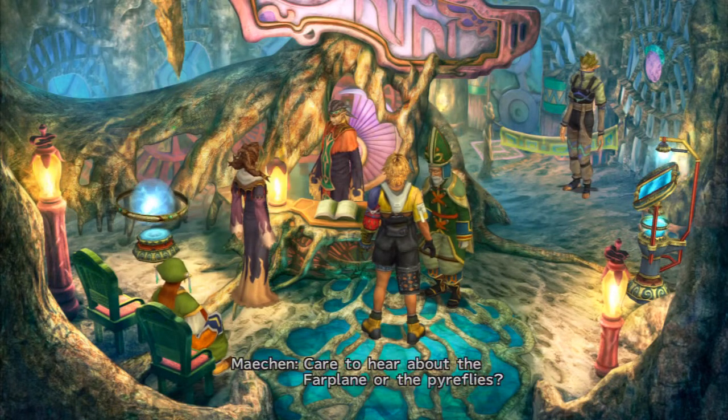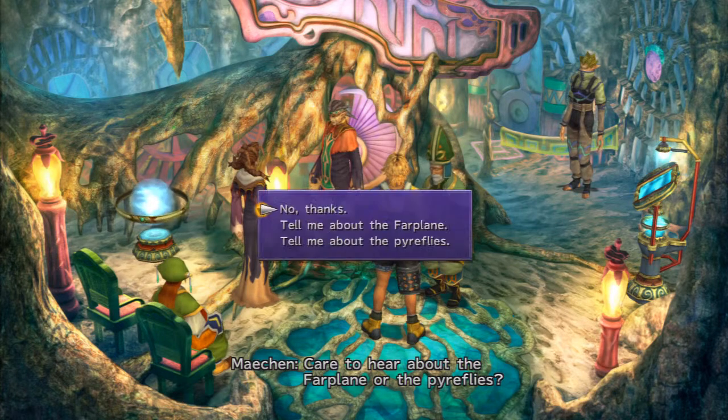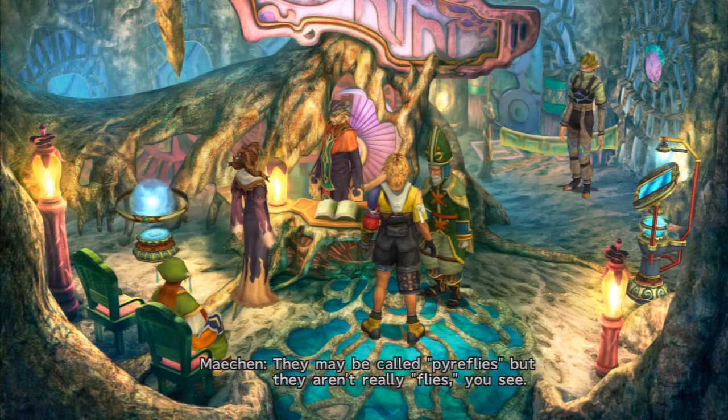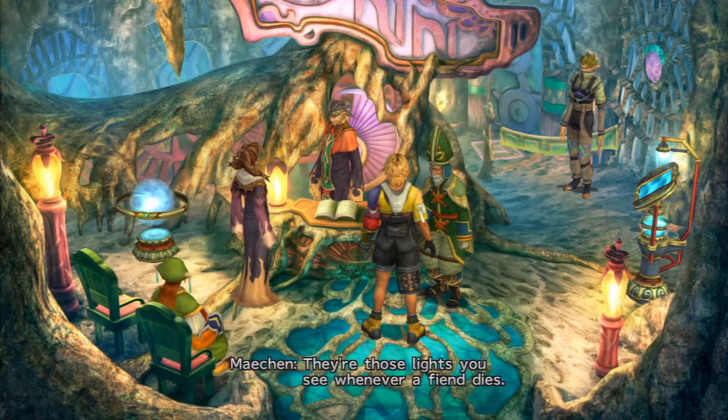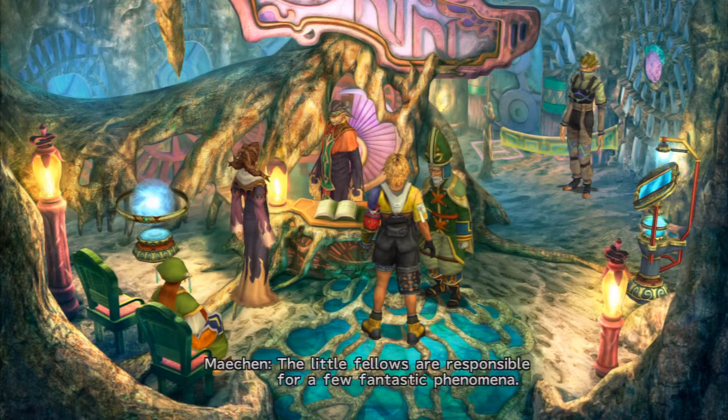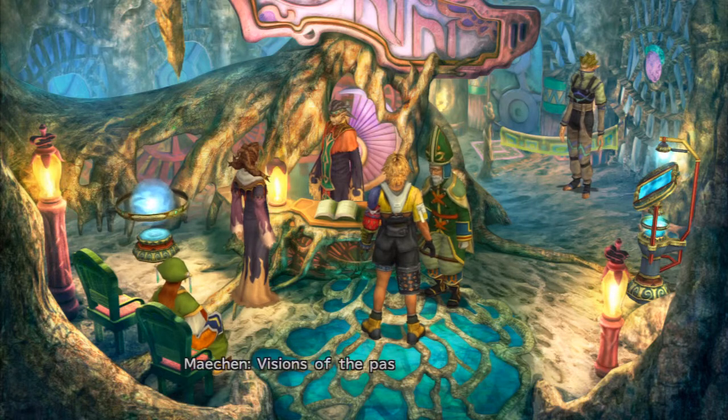Care to hear about the far plane or the fireflies? Yeah, let's hear a bit more about the fireflies. They may be called fireflies, but they aren't really flies, you see. They're those lights you see whenever a fiend dies. The little fellows are responsible for a few fantastic phenomena. Visions of the past, spheres, fiends, these are all the fireflies doing. In fact, fireflies have something to do with aeons, too.